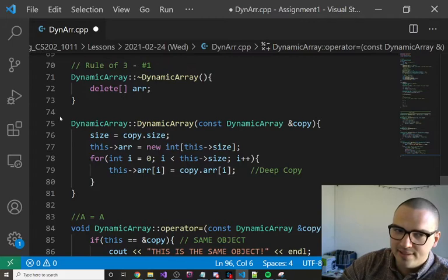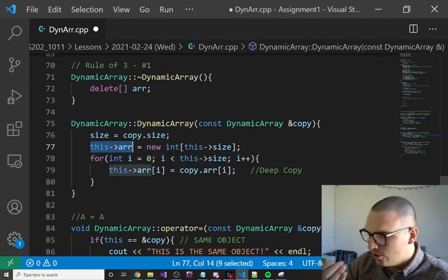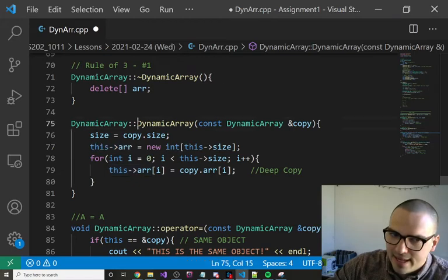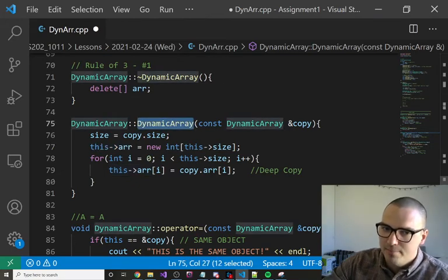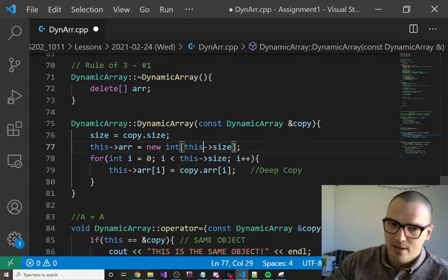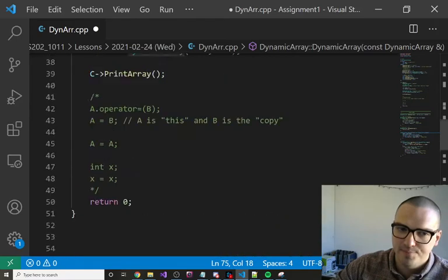And notice that this is different than the copy constructor. In the copy constructor, we know that this array has not been allocated yet because we're just now creating the object, right? That's why we're calling a constructor, because this object is now coming into existence. And so we know for a fact that this array has not been allocated.